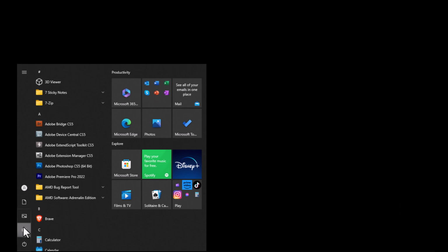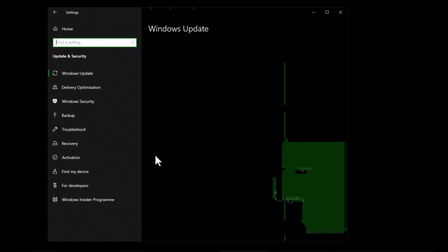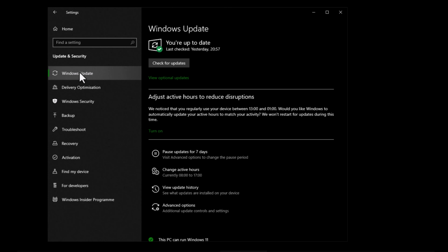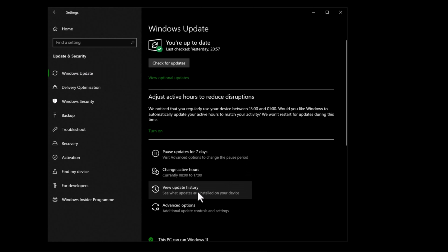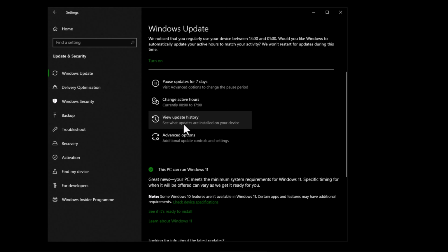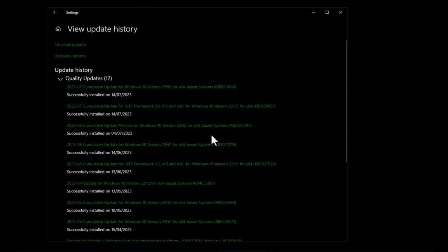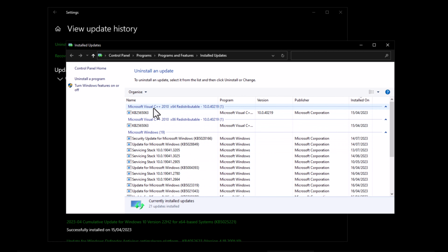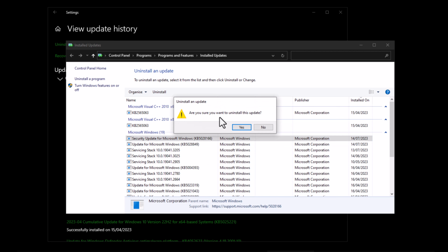First, from the Windows, you go to click Start, go Settings, and you click Windows Updates. Go for Windows Updates, as you can see. Go for View Update History, and here you can see Install Updates, and here all the updates that have been installed in my computer. So here, as you can see, like I can remove this one. I'll show you when to install these updates, yes or no.